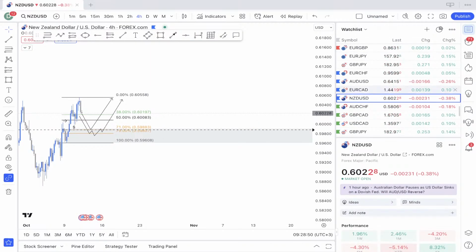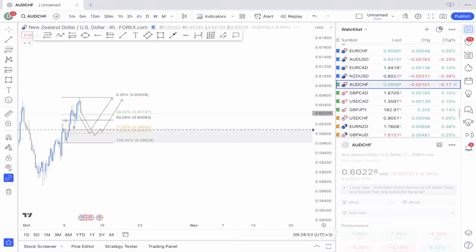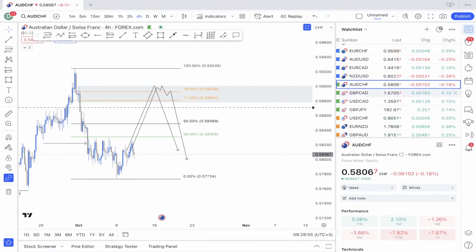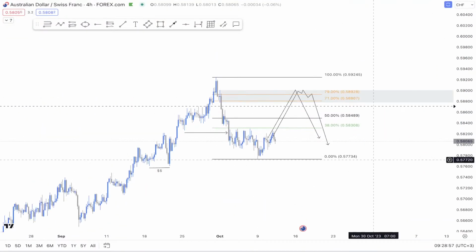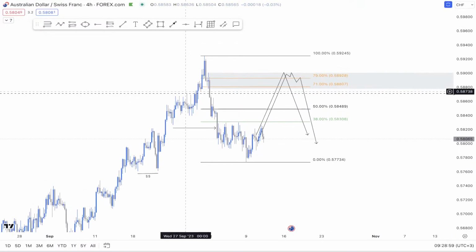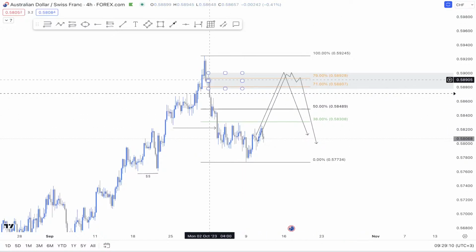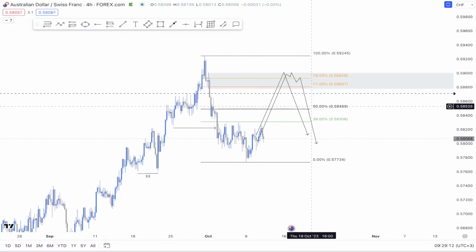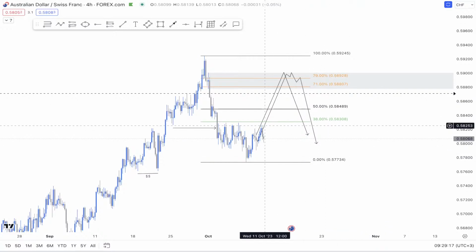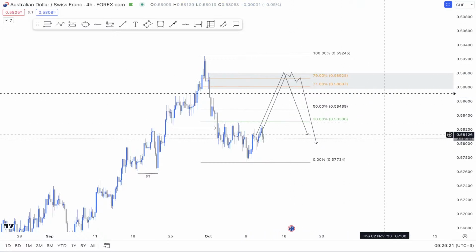Now we can move on to the next pair, which is USD CHF. Okay, so on this one we have a potential sell limit opportunity. We had a very nice change of momentum here. Price broke structure here, fairly aggressive. We can see a lot of imbalance has been left behind. Another unmitigated order block that lines up perfectly with our fire zone. And now all we want to see is a corrective pullback. And so far we do have a corrective pullback. So this is a great sign towards our fire zone in order to pull the trigger.